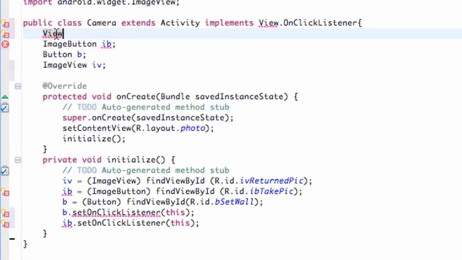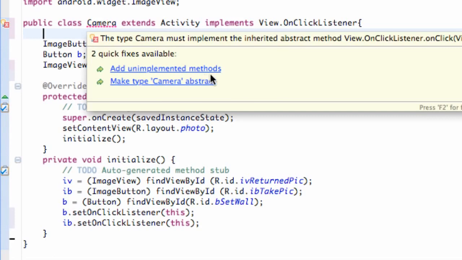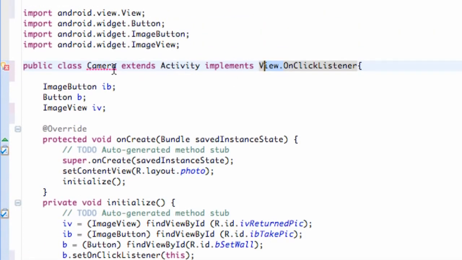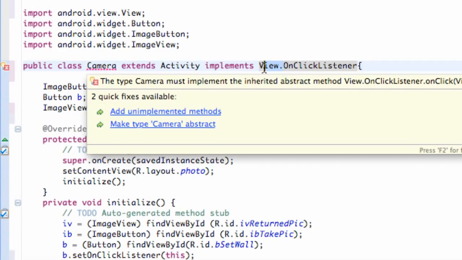Yeah, just hover over it after you type View within your actual class. Then you just hit import View, delete this here, and then it's pretty much good to go. If not, it'll just ask you to change this to OnClickListener and delete the View sometimes, but hopefully that's good to go. I just want to show you guys that that's how you get rid of that error.